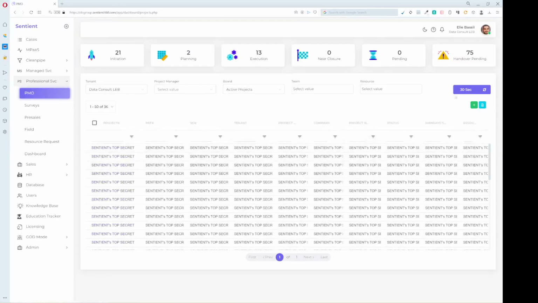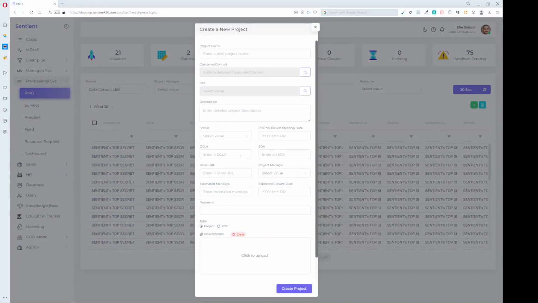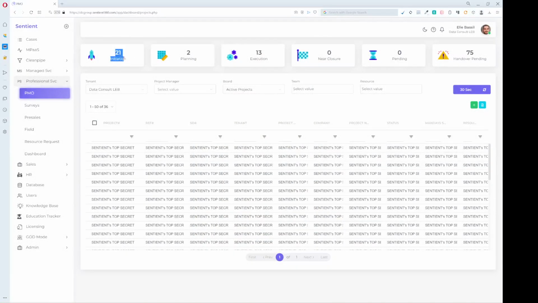Here you can configure new projects with all the details. This is all customizable as well. You can track by the stage of the project, whether it's initiation phase, planning, execution, near closure, or pending. Of course, you have access to sort them here.